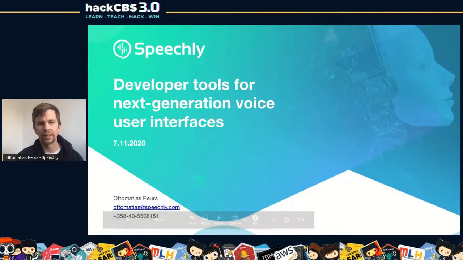I'm the head of growth and also head of our developer products, and we are building developer tools for next generation voice user interfaces, or rather developer tools for next generation user interfaces altogether. My background is in startups, but also in politics. I worked for Leadfeeder, one of the fastest growing SaaS startups in Finland. Also worked for Bedit, later acquired by Apple, and also as a special advisor for a minister here in Finland.